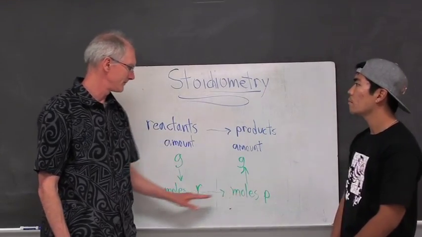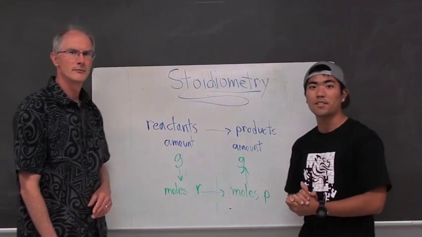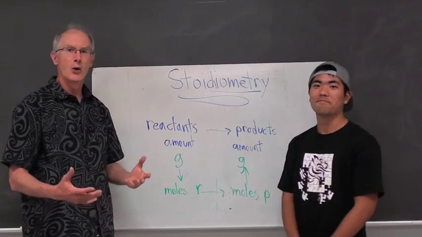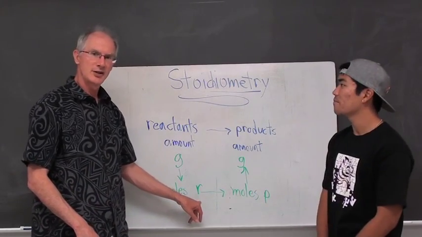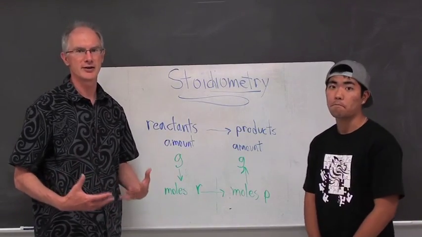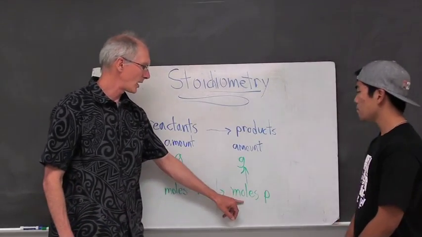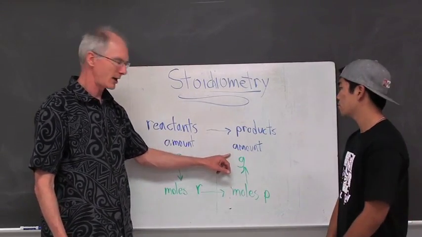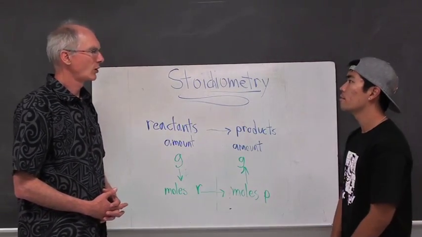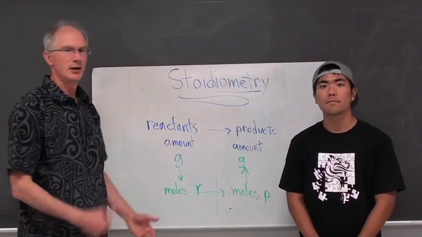How are we going to do that? Well, I think we'd have to use our molar ratios and the equations that we learned how to balance in the last post-class. So you're going to use the balanced equation to convert from reactants to products. So we better know how to balance equations. If you're still struggling with that, watch the post-class recap on it. And then we can convert from moles of product to grams of product using the molar mass. Okay, so make sure you know how to balance equations before you come to class, and good luck.